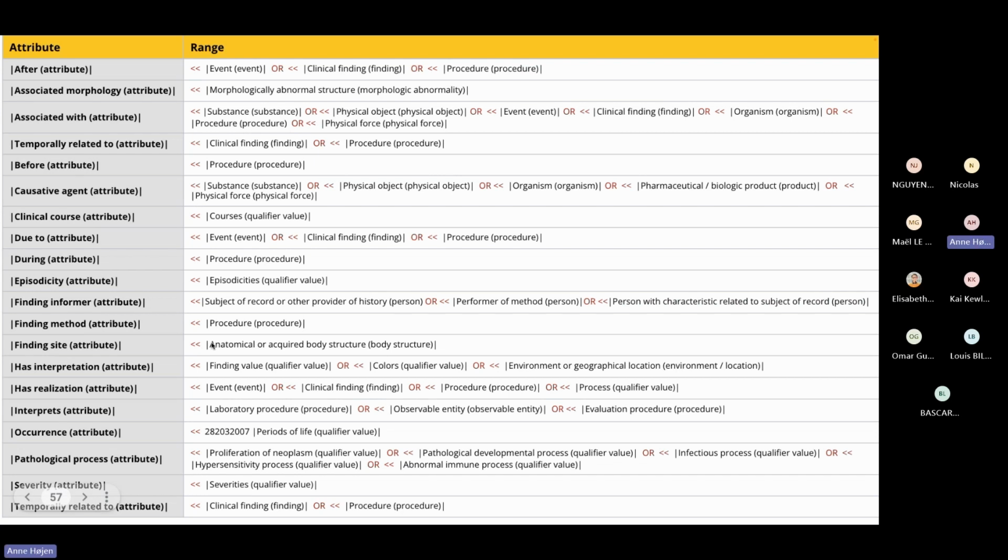If I want to say that clinical finding has a causative agent, do we have that? Yeah. For example, if it's an allergy, you can see, well, the values for causative agent could be a substance. So here, these types of rules that are related to all of our attributes can actually help to guide you where to find concepts that you need for a particular data element in your information model.